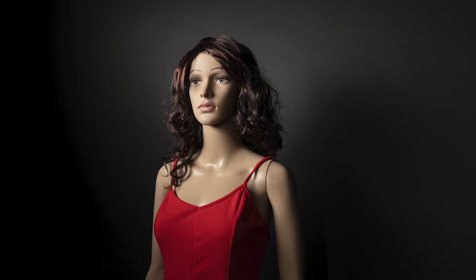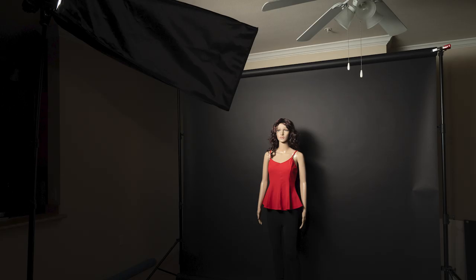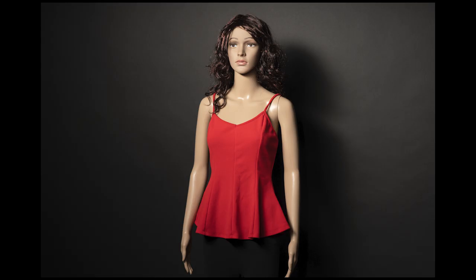Maybe it's easiest to notice this as a change in the way that the light falls across the background. Now here's an example of what happens when we move the strip light farther back. And here, you know, you sort of lose the effect of an up-close narrow light as it starts looking more like an ordinary light, to me anyway.